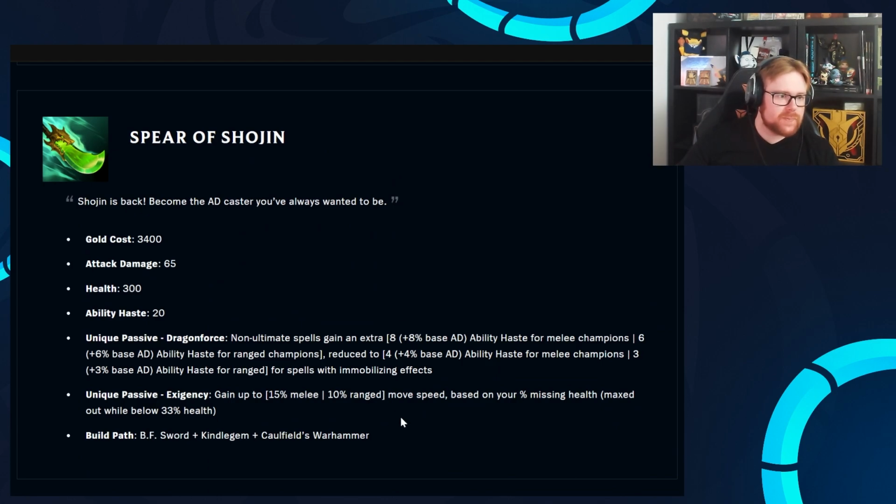Oh, Spirit Shojin's back. Again, an old item that was very hard to balance, and Riot basically never got it right. So I don't know why on earth they're bringing it back. It's basically a cooldown reduction AD item. So Riven players right now are probably absolutely licking their lips. Hell, even Aatrox players might be licking their lips too. It does worry me. I will say that that's back.